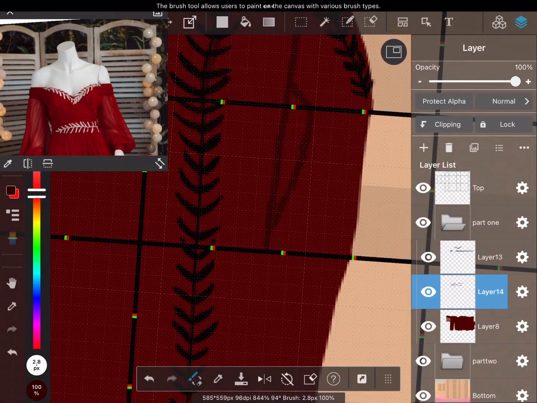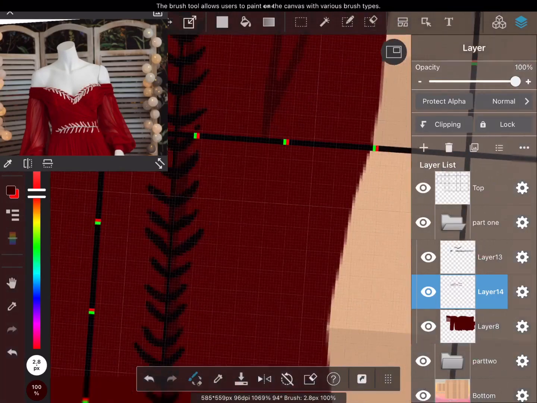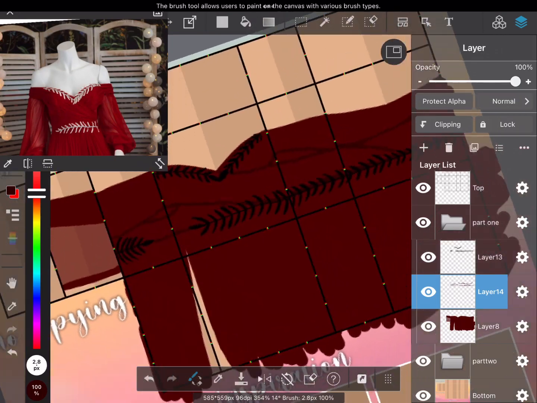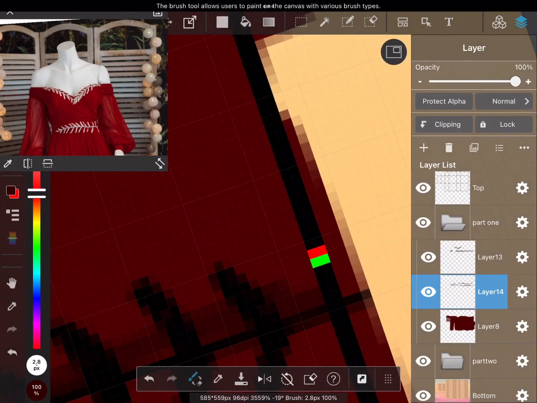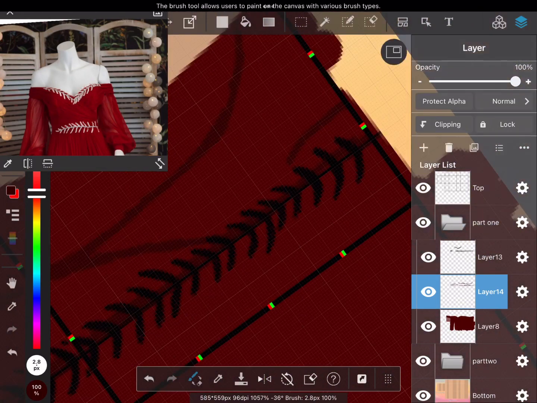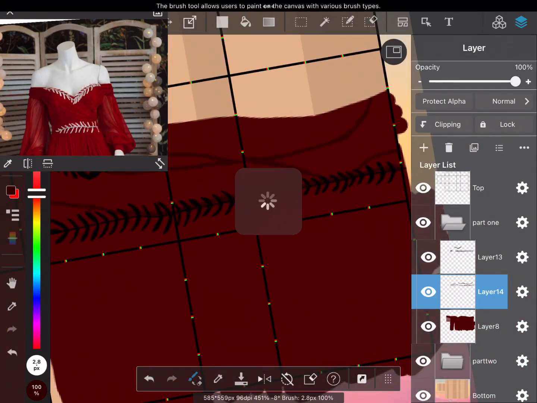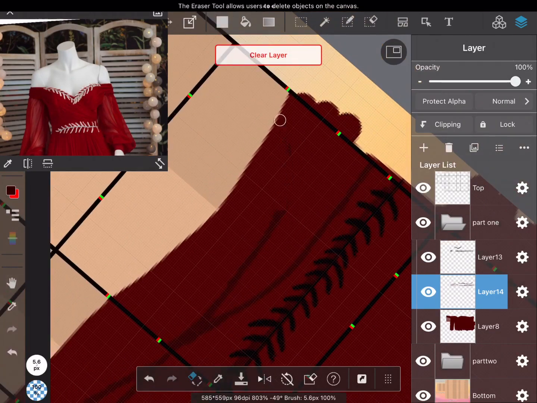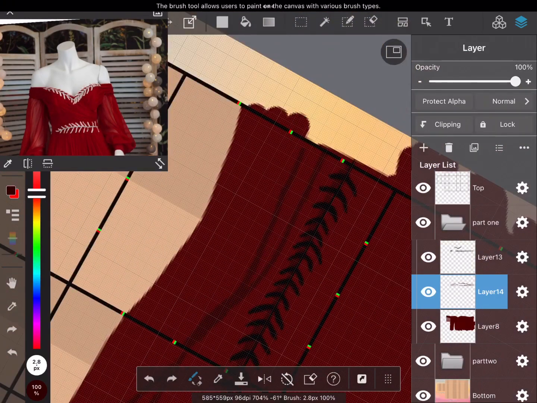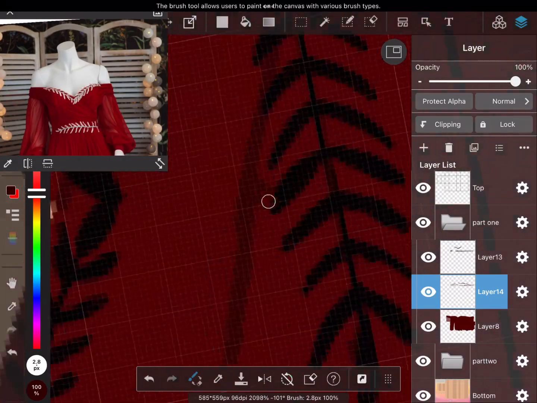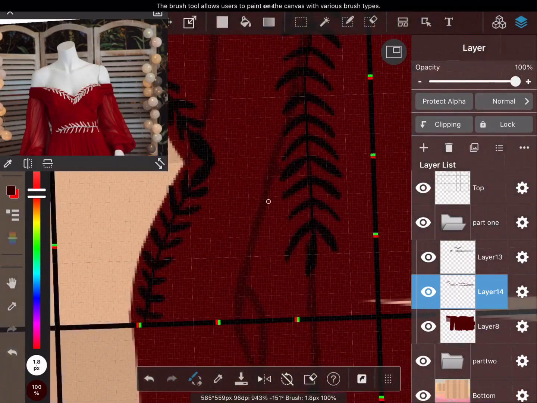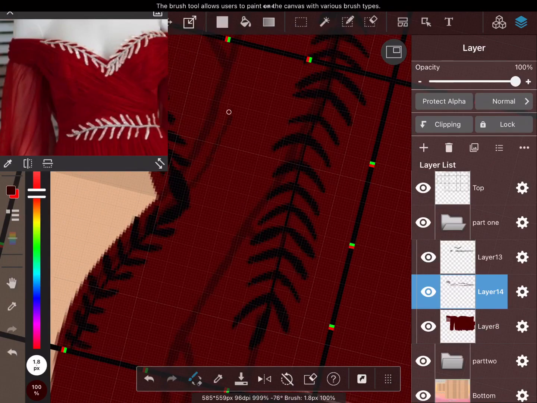So I'm just kind of going in and drawing everything out. You know, fun stuff. Making sure everything's aligned, all that good stuff. So then I'm just gonna go in. Oh, also whenever I align stuff from the side to the back, I normally just count the pixels from the green line or the red line to the thing, and then I just count it back over. It's just easier for me, at least.